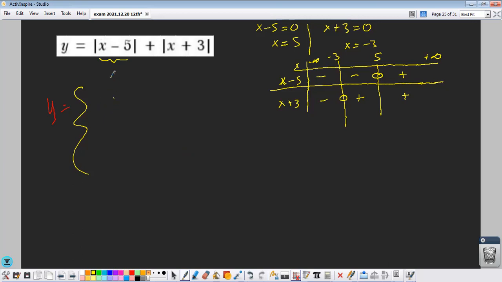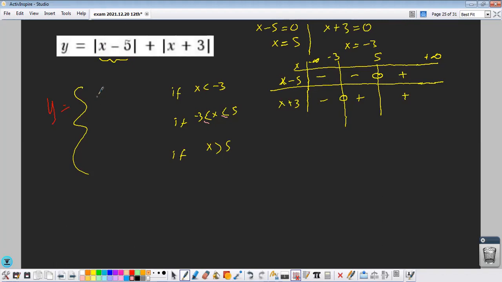So then you will write three intervals: the part smaller than minus 3, between minus 3 and 5, and bigger than 5. Let's start from the smallest. Firstly, if x is smaller than minus 3. Secondly, if x is between minus 3 and 5. And the third one, if x is bigger than 5. For the equality at each changing point, you can put it anywhere you want. It doesn't matter.